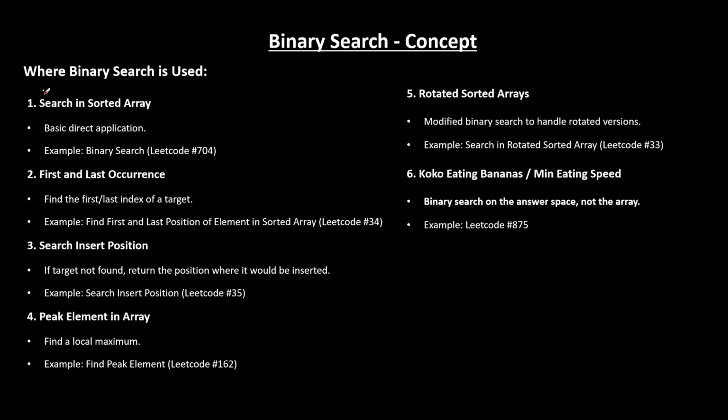Now, where is binary search used? Binary search is basically used in sorted arrays, basic direct applications like the binary search question. I've just given you the references of the questions also and where it is used. Right, this is what this particular slide is all about. Like first and last occurrence: if you have to find the first and last index of a target, they find the first and last position of an element in the sorted array. These are the questions where you need it.